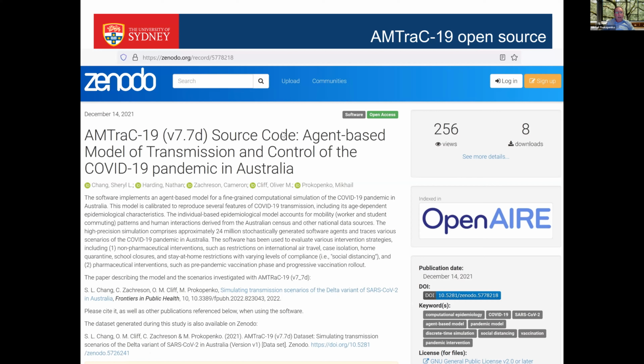And the paper which describes it to a very detailed level is this one, published in February in Frontiers in Public Health. Supplementary material is very extensive. You're welcome to download this code, and we are very open to collaborations. If you want to adapt this model to another nation, to another region, please get in touch with us and we'll be happy to help. There is obviously a README file there and a user guide, 10 pages or so. So it's possible to run it even without talking to us, but we're happy to help.